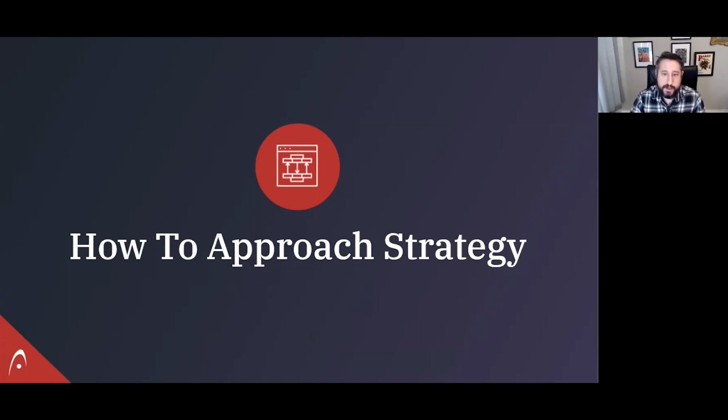So approaching strategy, we're going to talk about three major areas: your audience, your brand, and then goals and actions. And I feel like for-profits really pay attention to goals and actions and campaigns and have KPIs, right? We're going to talk about the idea of KPIs, key performance indicators, is the acronym. So I'm going to show you how you can implement some of those ideas. So first, with audience.